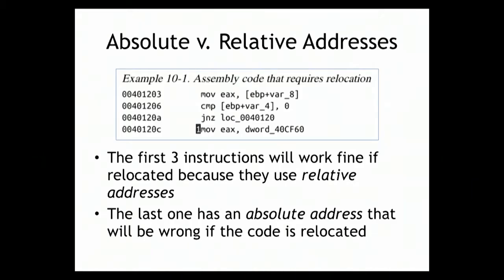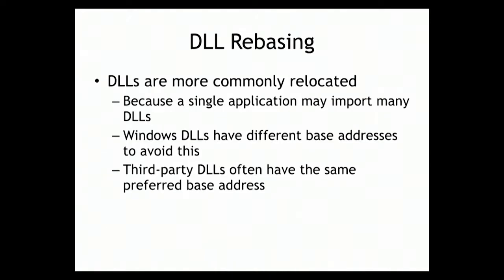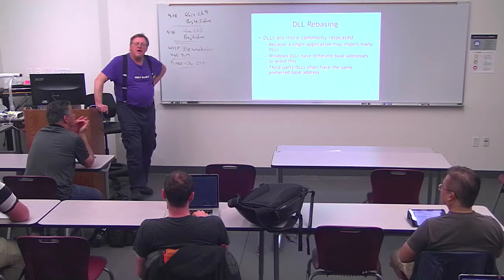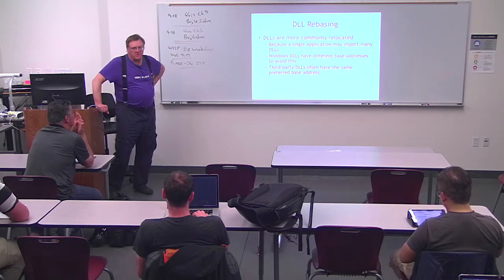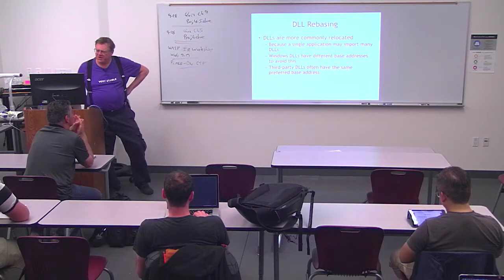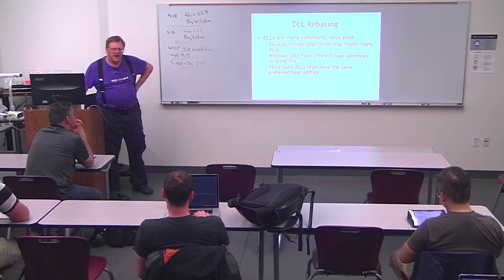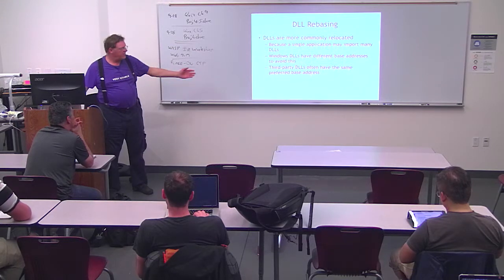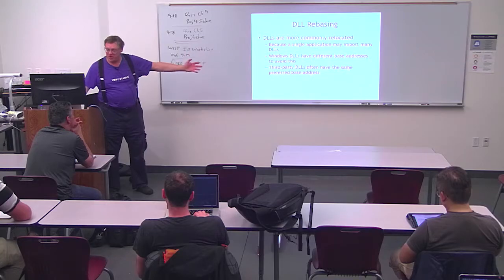So you're saying that DLLs are always loaded in the same area of memory? Yes. Every time? They have a preferred location, but of course most of them are now also subject to address space layout randomization. Okay. So I think they'll be changing all the time anyway. But I think that might happen at a different level than the rebasing. I'm not really quite sure. It'd be something to look into, and I don't quite get it. It seems to me like ever since ASLR, everything should be rebased all the time. But I think there's two different levels of virtual addressing.